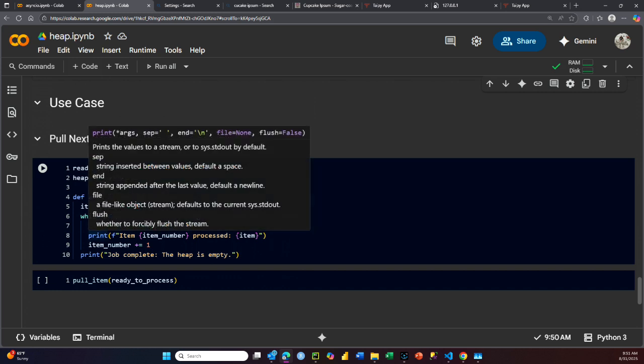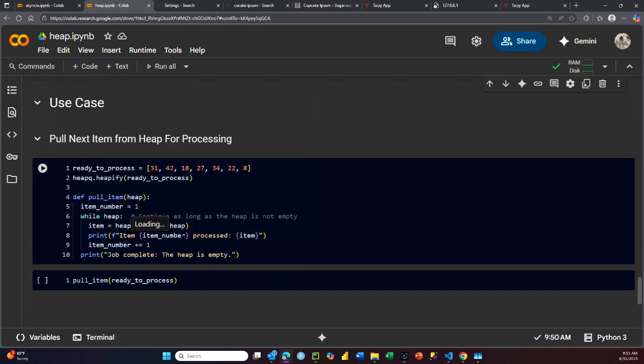We're going to print item number, processed, and the item. So it'll say item 1 processed and then give the item, which is the number up here. And then we'll add 1 to item number and keep looping until the heap is empty. And then we'll print job complete, the heap is empty.